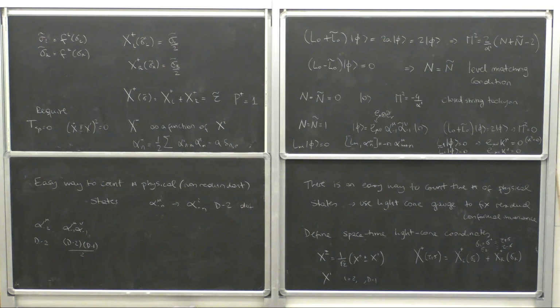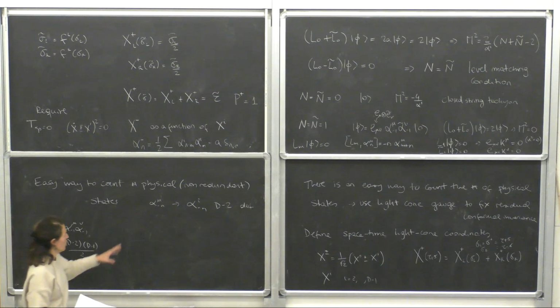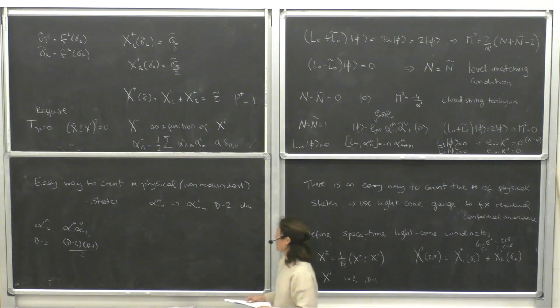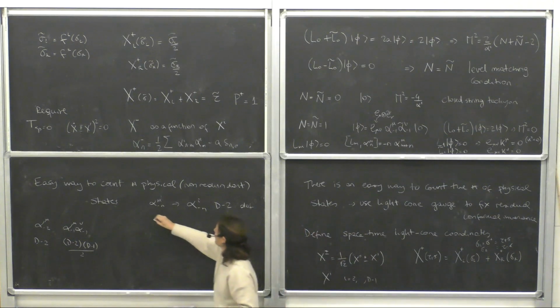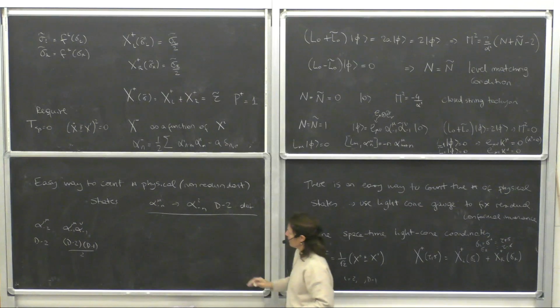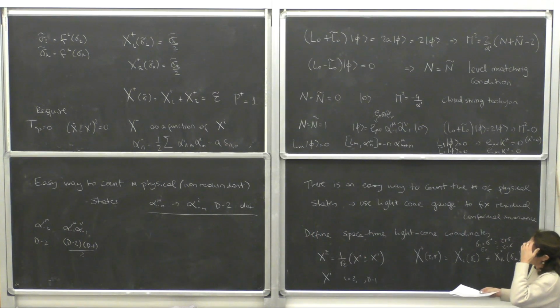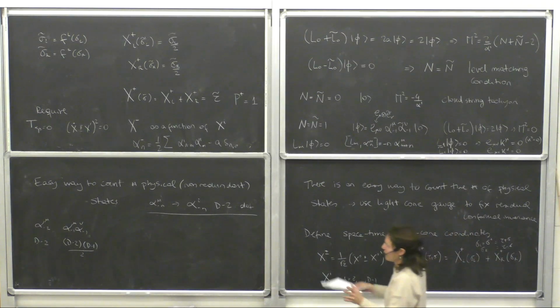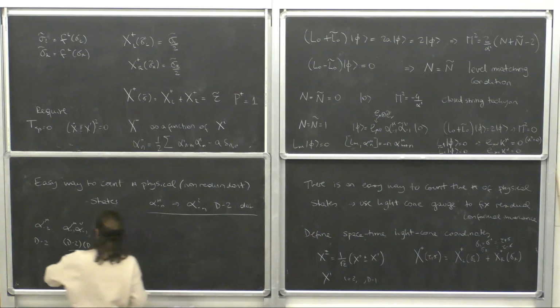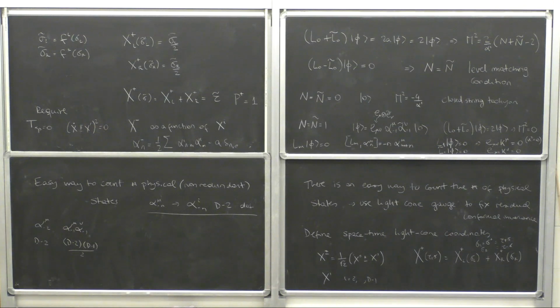And again, these are representations of SO(D minus 2), but you can combine these two. That's actually an exercise. Out of some combination of these, you get representations of SO(D minus 1), which is the little group of massive particles. But okay, all this to say, if you want to count the number of states, just do this. Quick and dirty. Count the number of physical, non-redundant states. If you just want that, don't go through the pain of requiring the physical state conditions, just do this, and it works.